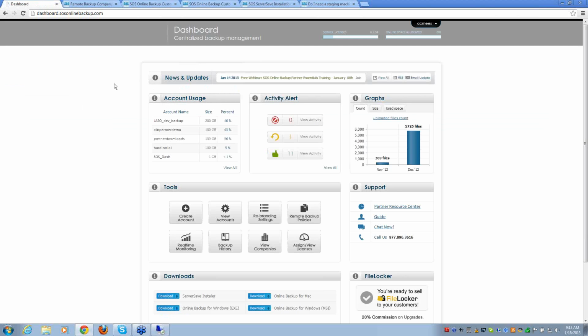So then we're in the dashboard. At the very top, we have news and updates. As the mouse over says, this is where new features or special deals will be announced. Subscribe to these announcements via email or RSS feed. So we have this option here, RSS, email update. It's really important that you all have somebody that does that and pays attention to it, because we do put important things up here. For example, 2 weeks ago, we published a beta of our native exchange application, and it didn't seem like a whole lot of people got to it, but we did have some. We also posted it in our forums.